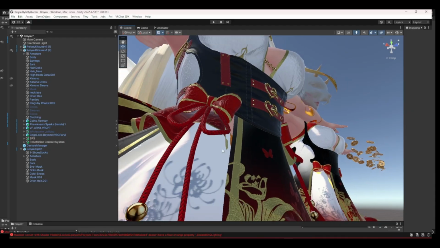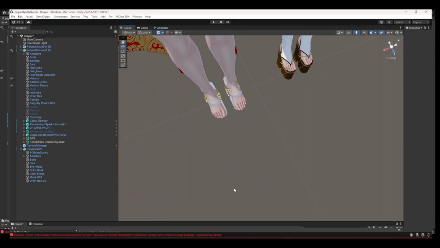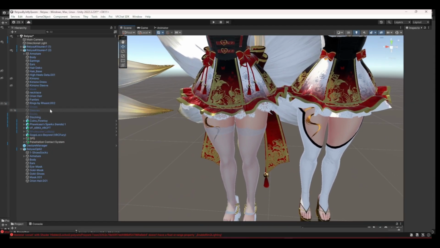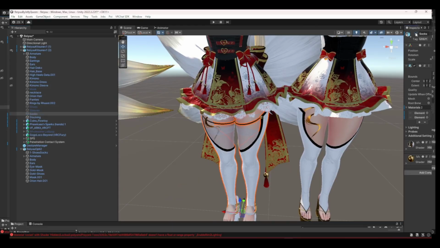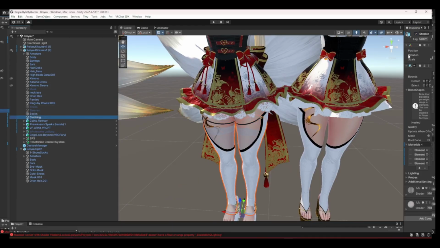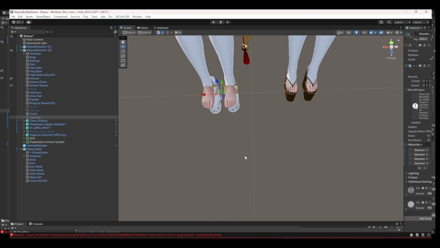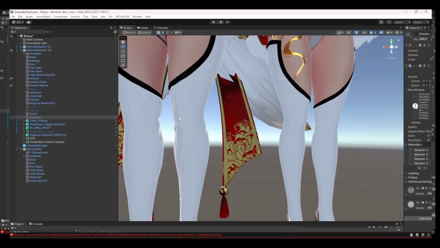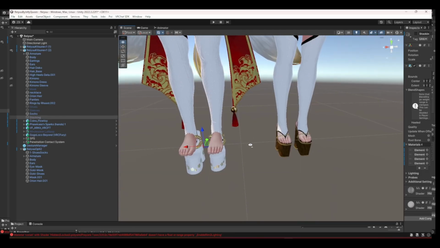A little here. Socks. Stocking. So see, it's the same socks with the same glitter.